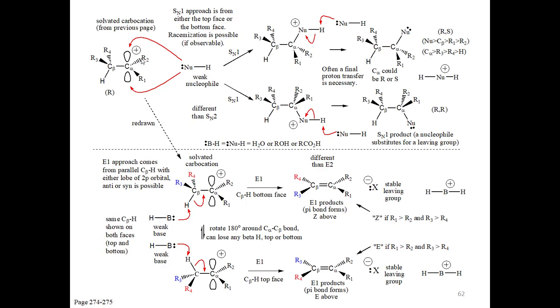But the problem is, with this carbocation, I can rotate this guy around. This is not an E2 reaction where it has to be anti to the leaving group, because the leaving group is gone. So I can lose this H from either side. If I rotate this guy around, then R4 would come out here, R3 would go to the back, and if I lose it this way, R4 faces R1. And so we would get different products. We would get the E product, losing exactly the same hydrogen. You can imagine if there was also a deuterium here, then the deuterium would also give two results. That's going to double up our elimination products from E2.